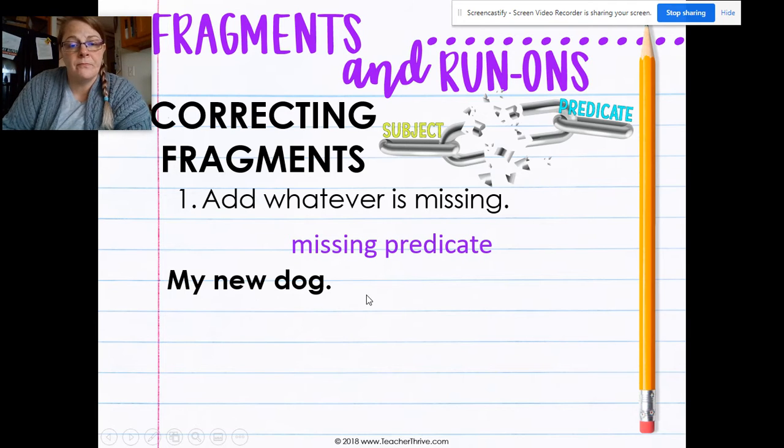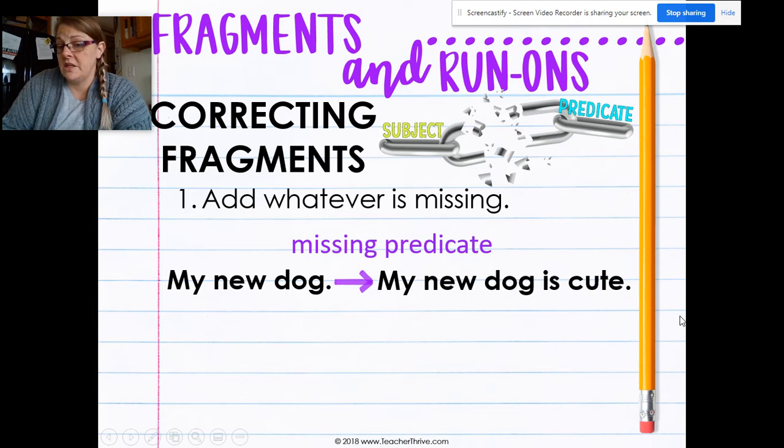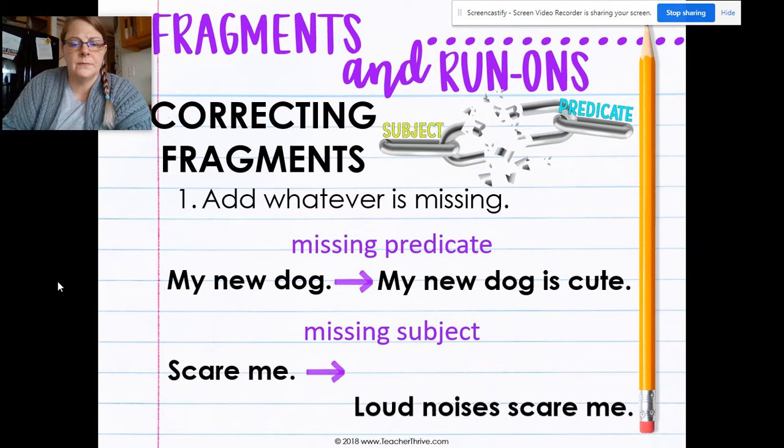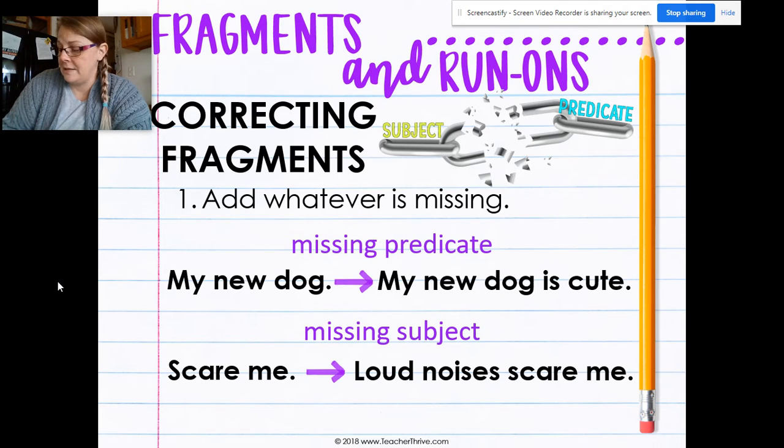Okay, well, what about the dog? My new dog is cute. That's much better. Missing subject. Scare me. Well, what scares you? Loud noises scare me. Good.